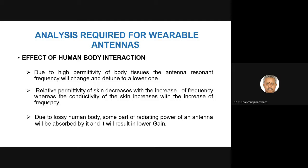Then the analysis required for wearable antennas: the effect of human body interaction. Due to the high permittivity of human tissues, the antenna resonant frequency will change and detune to a lower one. The relative permittivity of skin decreases with an increase of frequency, while the conductivity of the skin increases with an increase of frequency. So we need to take care of all these things, because the antenna permittivity may be very low compared to the human tissue, as well as bone, skin, and muscles.